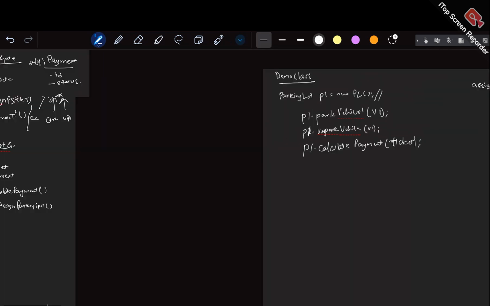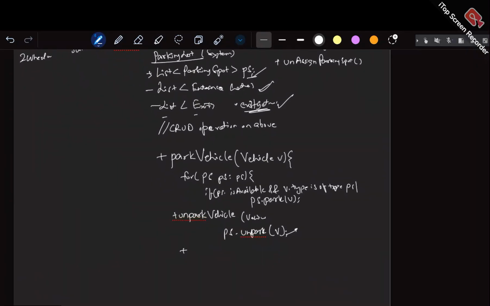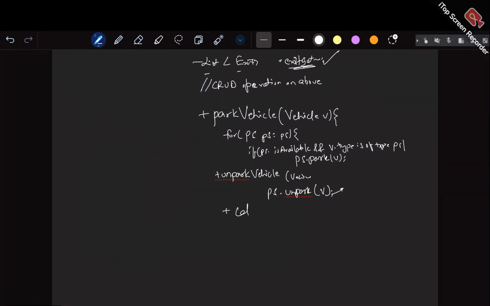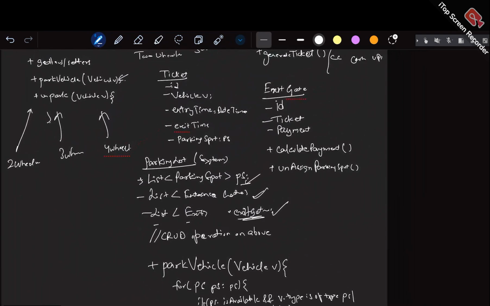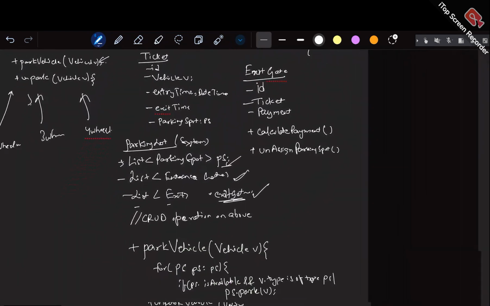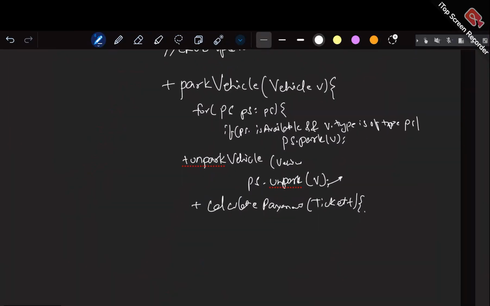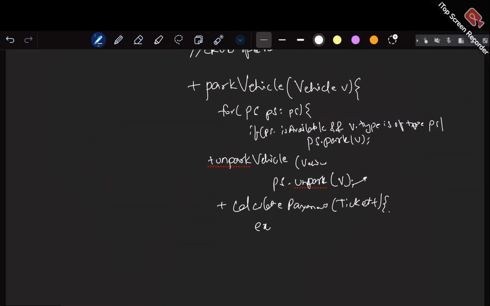So t1.calculatePayment. And over here we have been given the ticket, and now how do we calculate the payment? For that, exit gate has the calculate payment strategy. So let's suppose I have the exit gate object, exitGate.calculatePayment; I will just provide the ticket that has come to me, and then it will give me the payment, right?